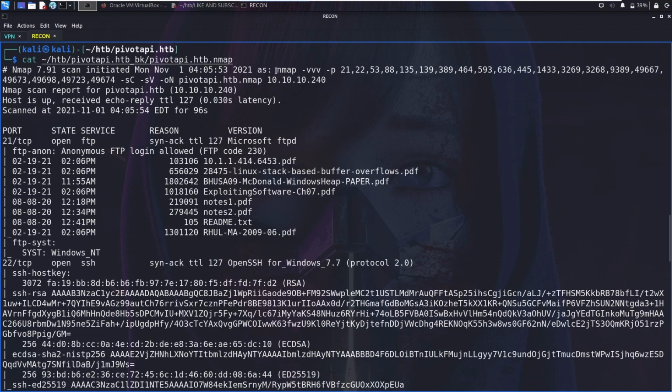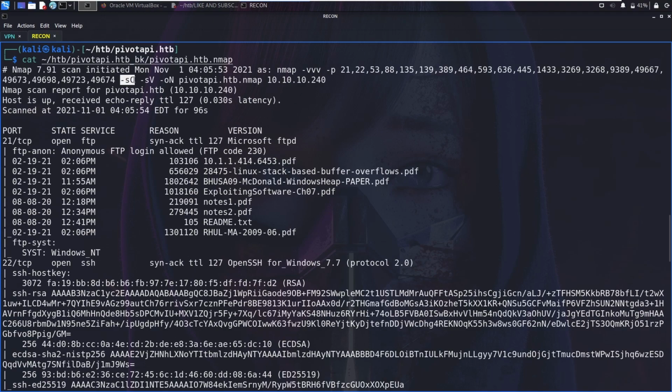So we're running the nmap command with -vvv. That means give me as much information as you can about the system, as in as much logging information. -p says, hey, I want you to do it on these ports. If you're not familiar with a port, a port is what a service may listen on. For example, when you access a website using HTTP, it will be running on port 80. Often, if you access a web application over SSL, as in HTTPS, it will be on port 443. You can't see either of those ports in here because there isn't a web application running, nor is it running on SSL either.